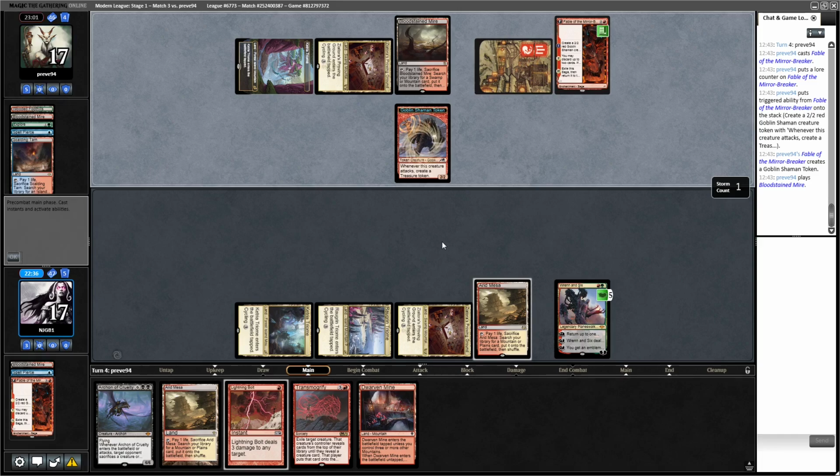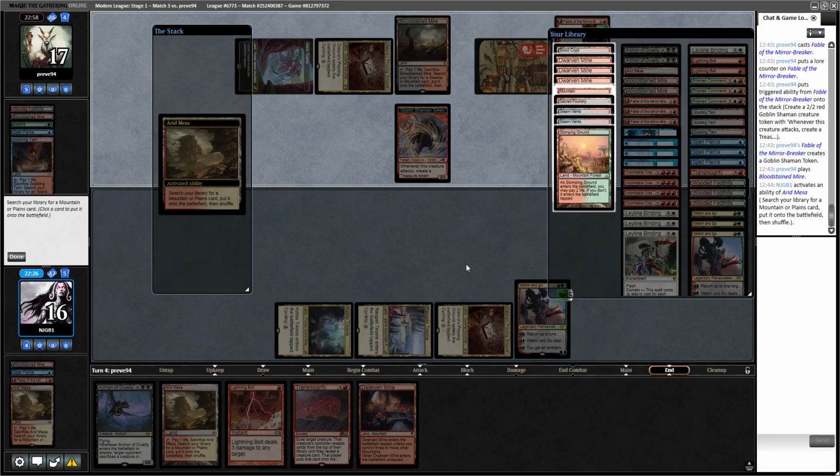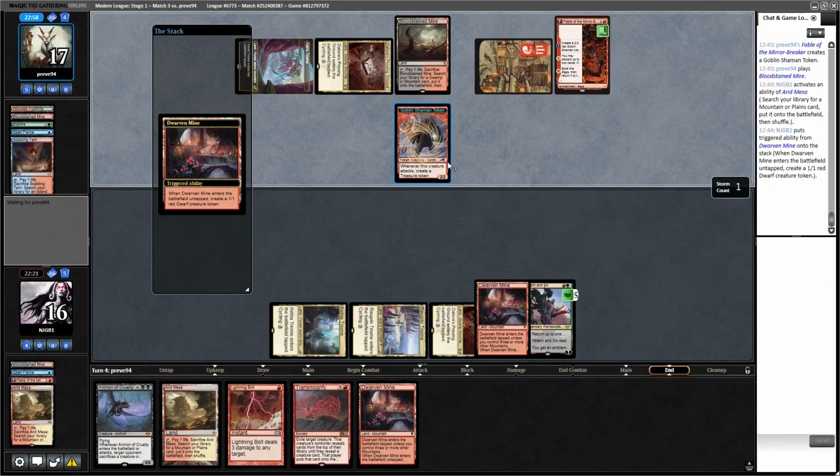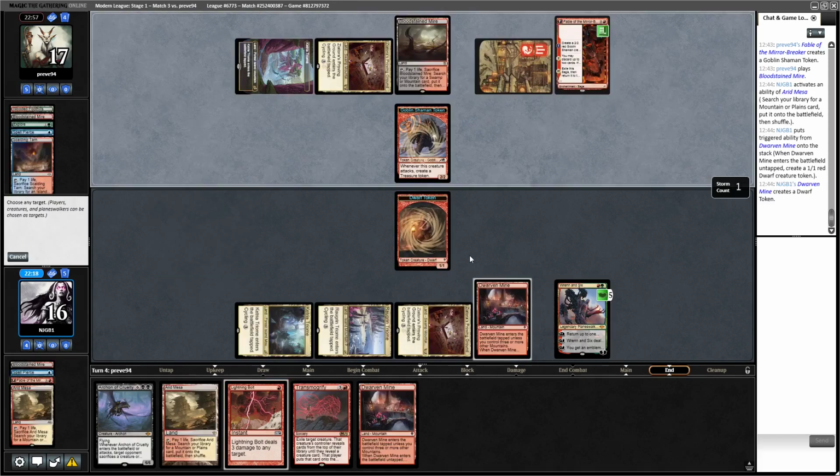Okay, they do have a land, but we can pay for Spell Pierce here because we've got. Oh no, we can't quite. And we can't play around Bolt either. So I think we'll get the Dwarven Mine, make a token, and then I think we will just Bolt here.